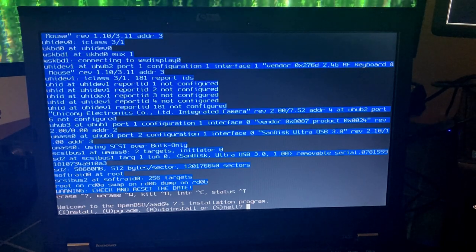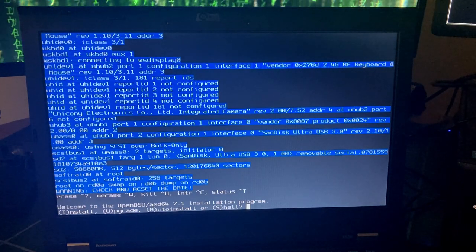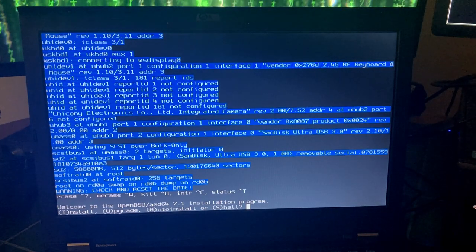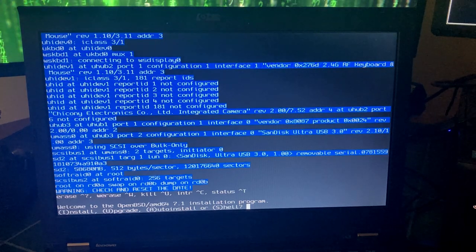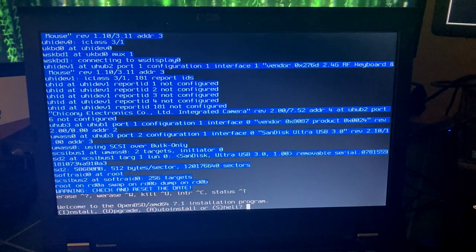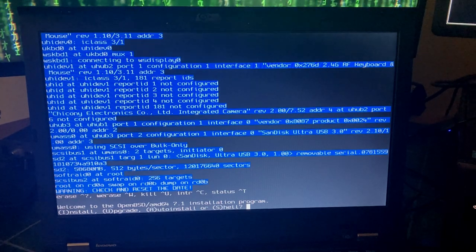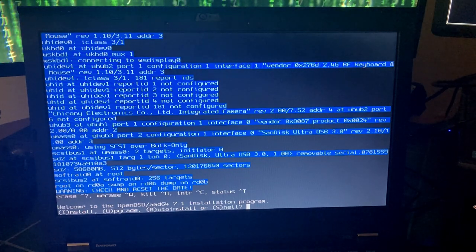For the most part, in most urban areas, if your laptop gets stolen, they're going to boot it up and be like, what is this crap? OpenBSD. And they're going to put Windows on it so they can sell it to the pawn shop or a friend — they're just going to want to make money. Most criminals out there are not elite hackers. Full disk encryption makes better sense if you're working for a company where somebody would actually want the data on your machine. So just keep that in mind.